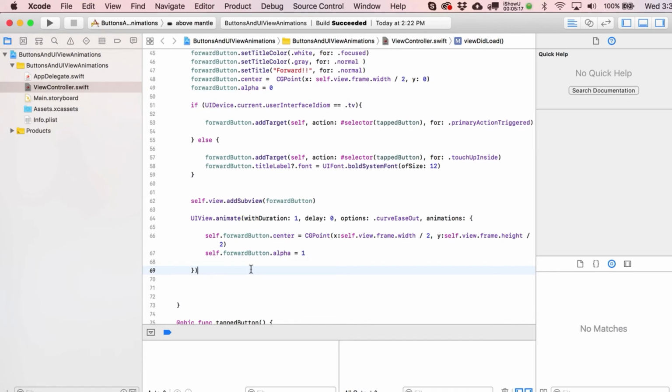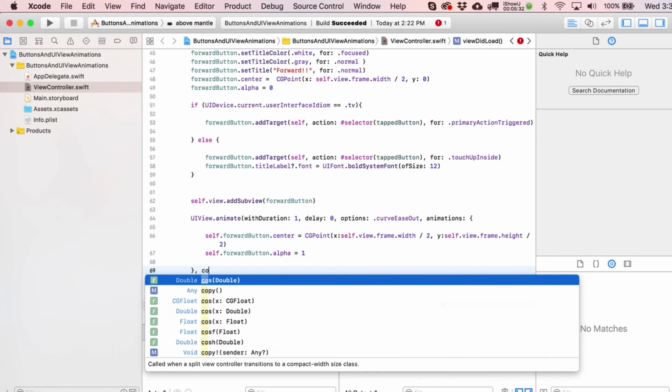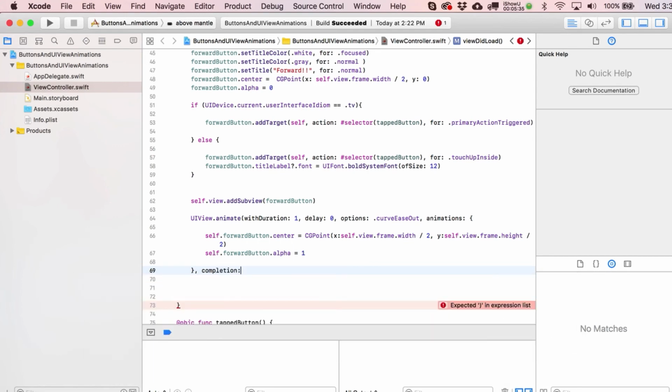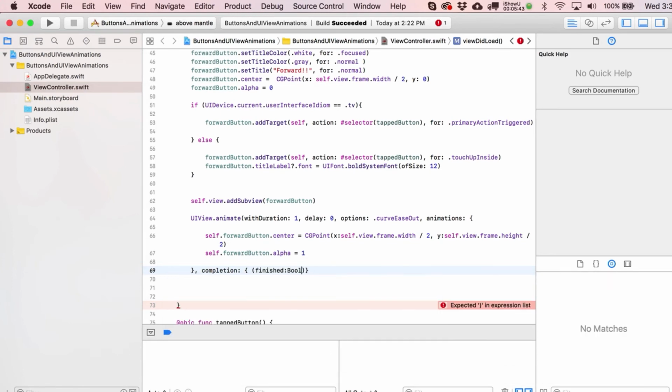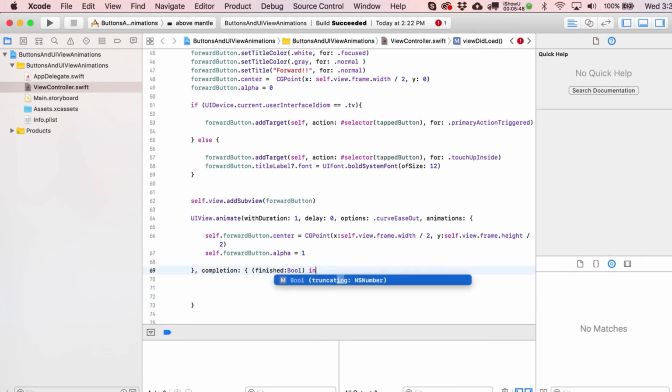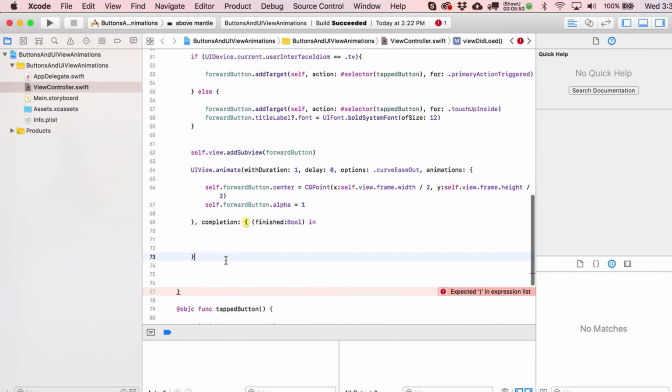And all right, now for the completion handler over here. So this is what you would want to happen if you wanted something to happen after the animation occurs. Okay, so go ahead and delete that closing parentheses, put a comma over here. And I'll show you how to write this without the completion as well. But go ahead and write in completion, and then opening squiggly bracket, put in here finished bool, and then go ahead and put that bracket down there that wrote itself in there. And then put in your closing parentheses right there.